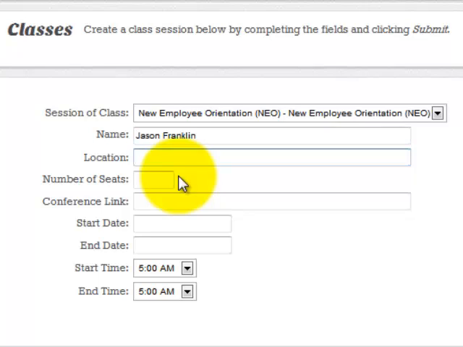But for now, I'm going to pretend that we're setting up a course at a brick and mortar location, perhaps at a district. The number of seats for a particular course is dependent on space within a classroom, or perhaps you have some other reason to limit the size of the course. If that's important to you, limit it. If it's not, don't. I like small classes, so I'm going to put 10 people.